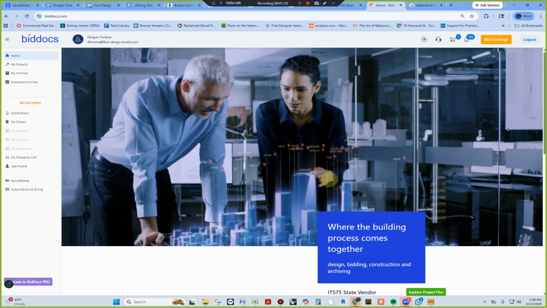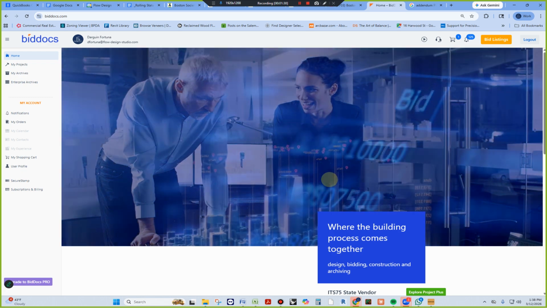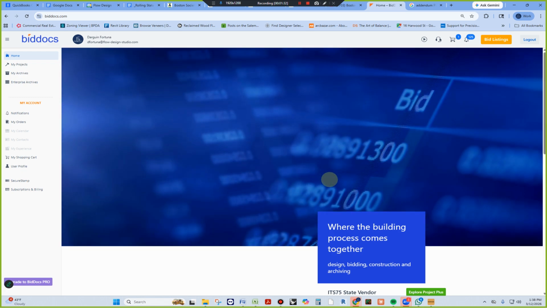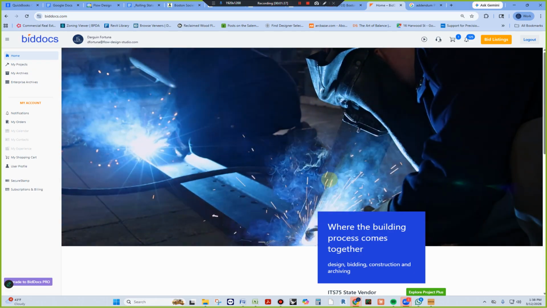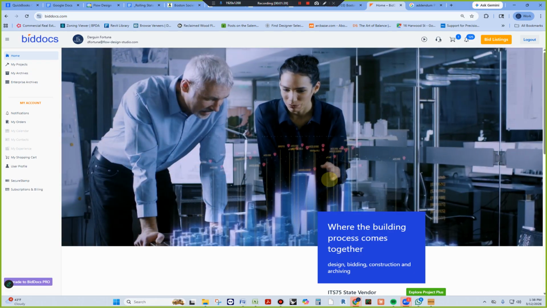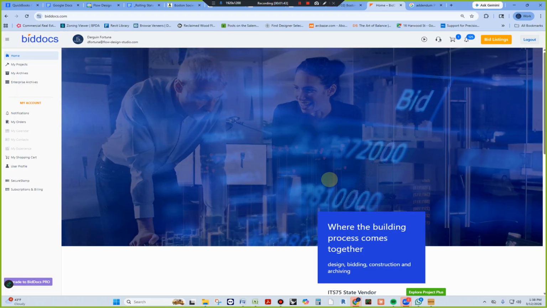Okay, so when are these happening? These happen after you've already gone out to bid, meaning it's gone out to the general public, it's already being advertised, it's already been shared. You cannot make changes without notifying all of the potential bidders.